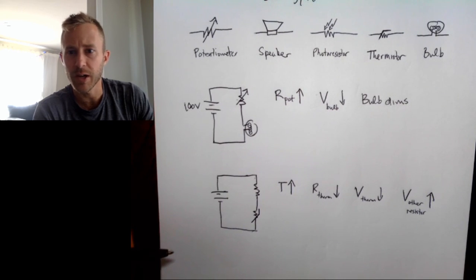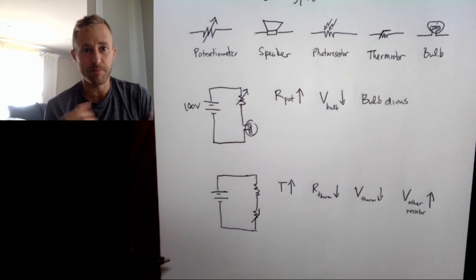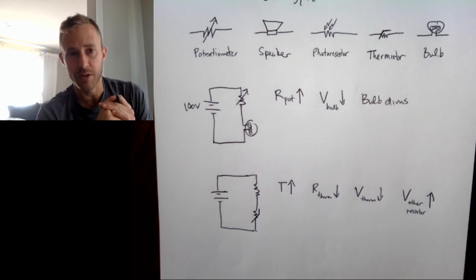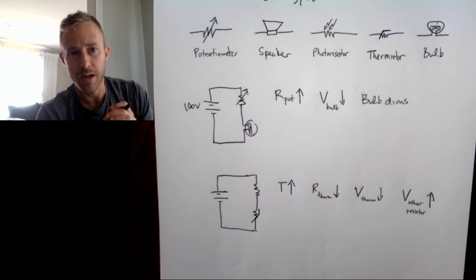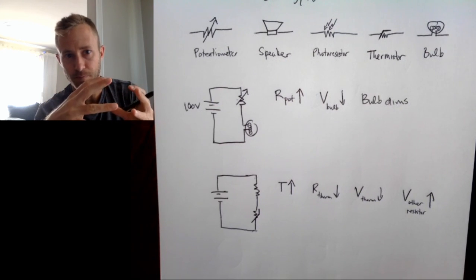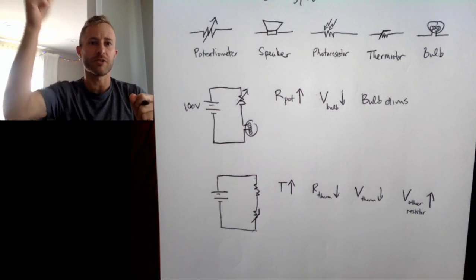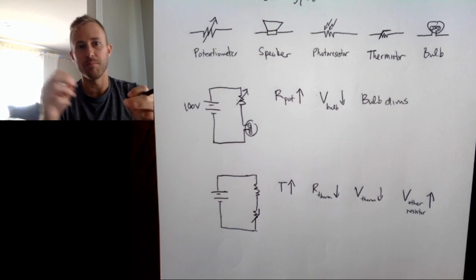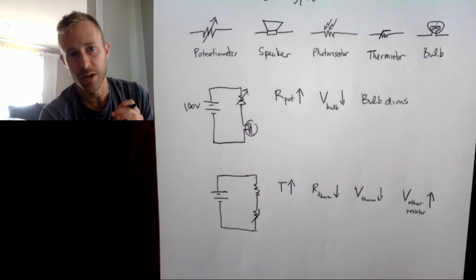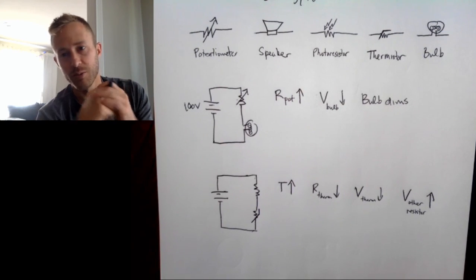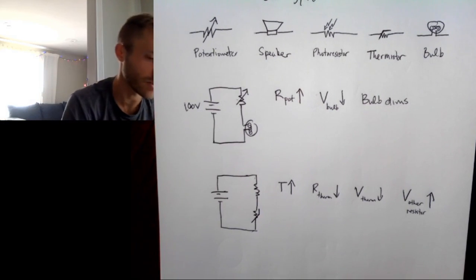Christian is asking a question, why does a higher temperature result in lower resistance? That's a good question. Remember how current flow is determined by how many electrons are available to conduct the current. If the sample is hotter, the atoms are jiggling around more, which means more electrons are bumped free of their nuclei, so they're free to roam around. The increased jiggling releases more electrons, which means you can have more current flow more easily. So that's why it happens.